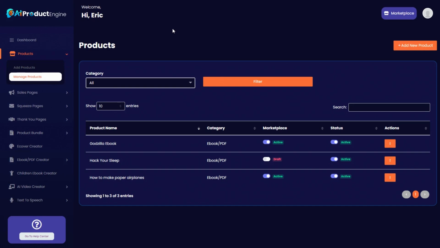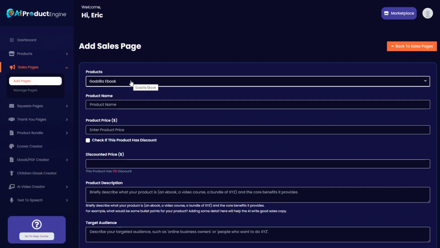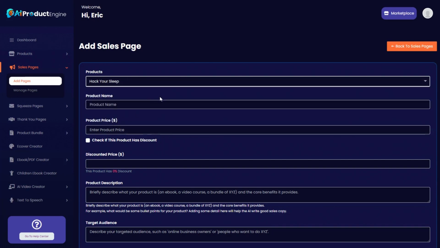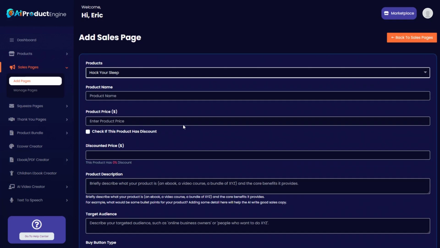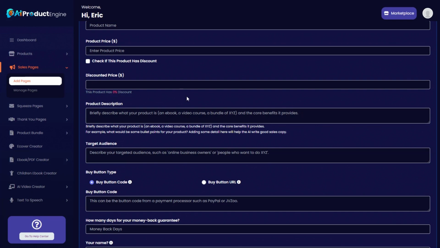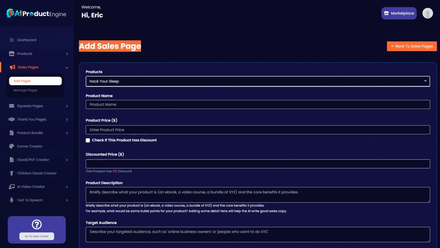And again, the big benefit of being able to easily add your own products like that is that now I could go down to sales pages, add a sales page from the products drop down. I'll select Hack Your Sleep, and I could go through this form, fill out a few options, click a button, and instantly generate a sales page for that product. And that's very powerful, perhaps if you have some PLR products that don't have sales pages for them, or if you just want to create a new sales page for it to differentiate yourself from the competition. We'll take a closer look at this Add Sales Page feature again after we create a new product.